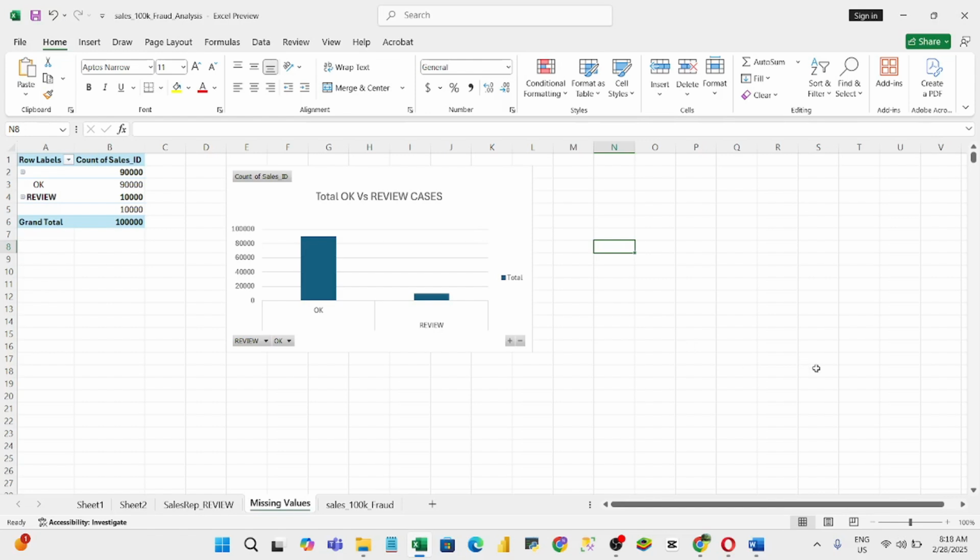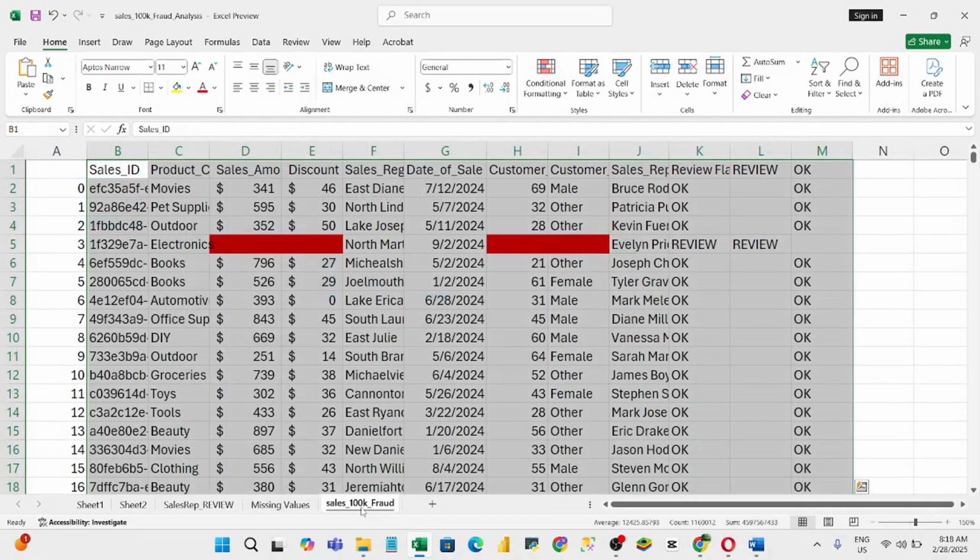Yes, that's it. Now we can do another chart. Let's say we want to see the employees with the most fraud.